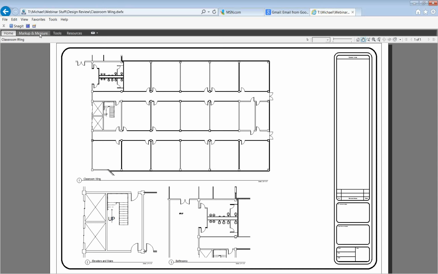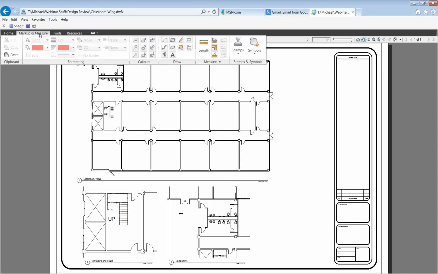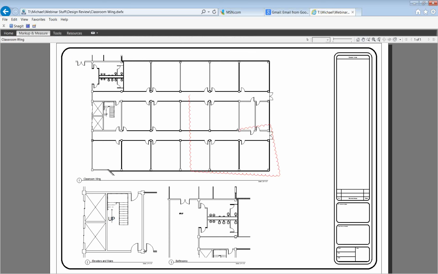And here's what's great, look at that. There are my tools up at the top on the ribbon, just like we saw in Design Review. So again, you can download plugins if you do use Firefox or Chrome. I can't speak directly to them. I haven't had a chance to download them. I only just discovered that they were available. But there are options for getting these same tools inside of the other browsers that are out there. But we do get our same markup tools that were available in Design Review right here in Internet Explorer.